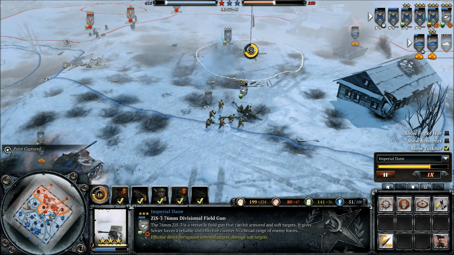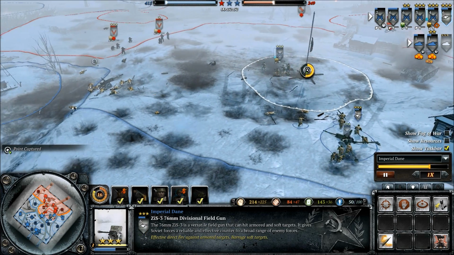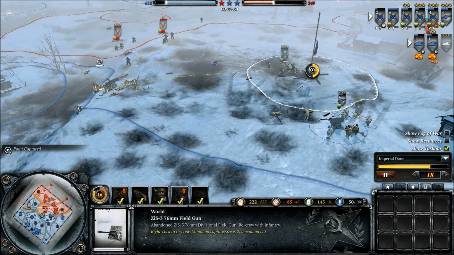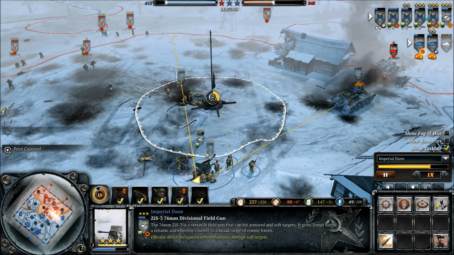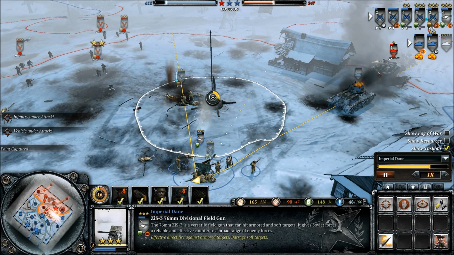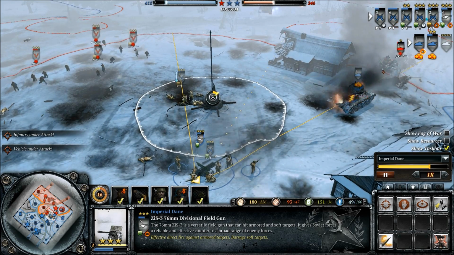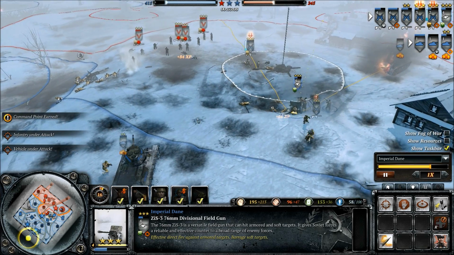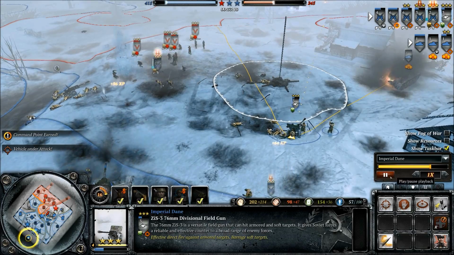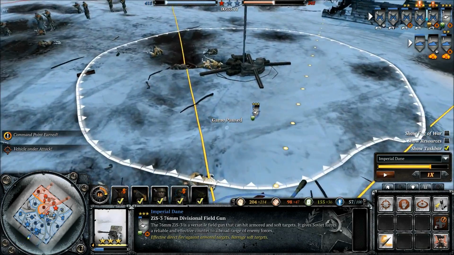Actually, Merch right there. All of a sudden, this Veteran Zis3 field gun is a lot less likely to get wiped out, unlike that one. So again, using Merch with your field guns that way, ensuring you can keep them going in a battlefield situation, is quite vital. And there we go. Stu didn't have a chance of getting out of there. And that concludes that little demonstration of the power of the Zis3.